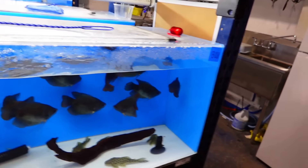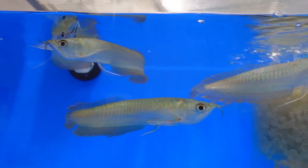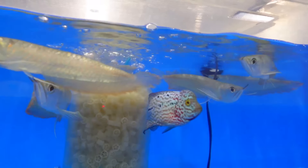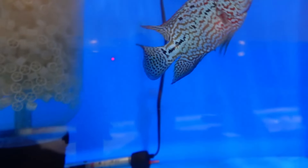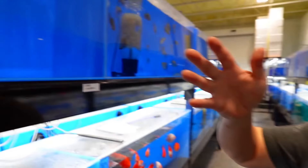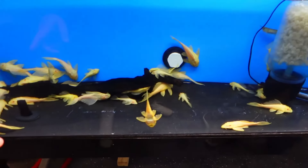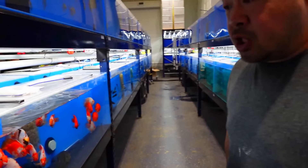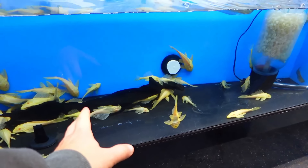These silver arowanas are on the website as well. Honestly it's the leftover stuff - if you look carefully some of them have tattered fins. I have it on the website as damaged fins, so if anyone wants a good deal go check out the pricing there. The fins will grow back, it's just with so many in the tank they'll close up, but some of them the hard bone is a little crooked. The webbing will grow back but if you're looking for perfect straight fins it won't get that. We've been selling the small ones and holding the big ones to spread throughout the shop. We're almost out of silver arowanas - this was a really nice batch.